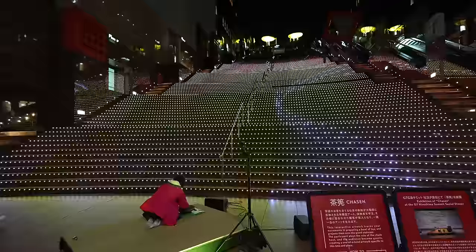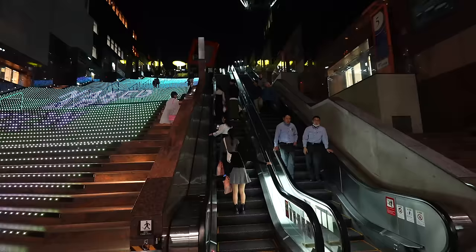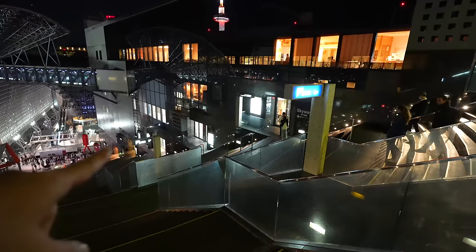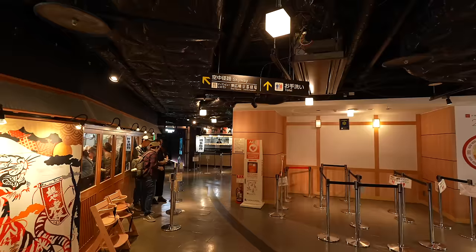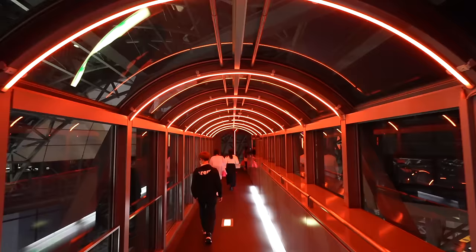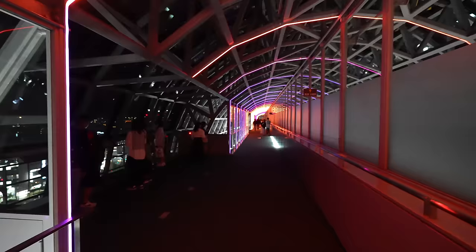She's making tea and a light is following her movement — science collaborating with Japanese traditional tea ceremony. Very interesting. Anyways, let's go to the observatory. It's in the higher place — this is the highest place and we're heading to the skyway. Inside there are many restaurants, most of them ramen. You can just follow the signs. It's lighted up — more beautiful now. When I visited in summertime it was so hot, but now it's not hot, not cold — pretty comfortable.